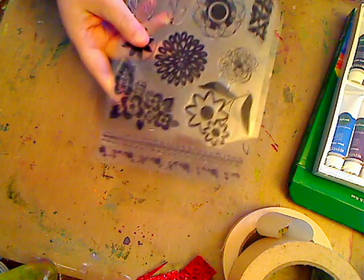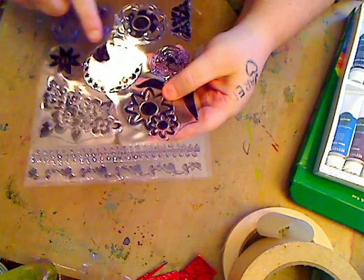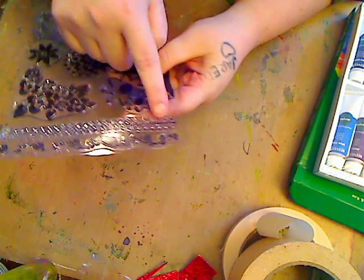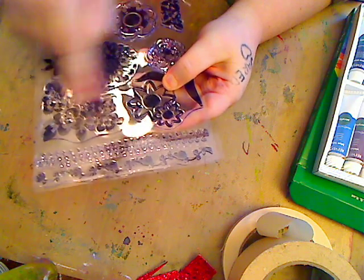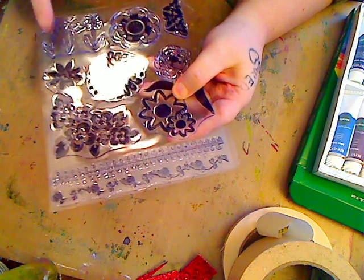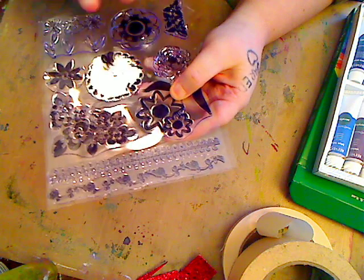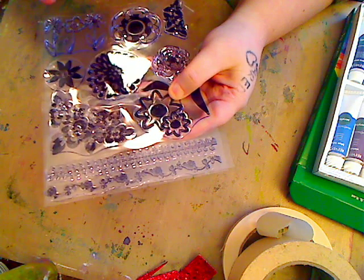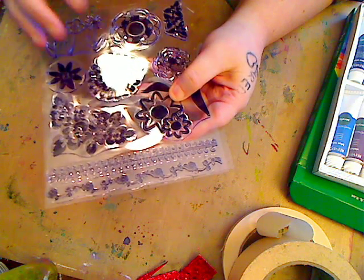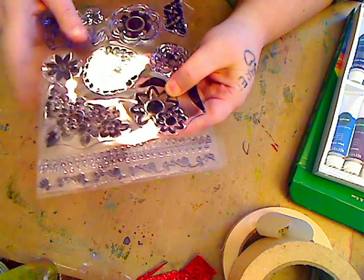I'm just going to use these stamps. They're just clear stamps. You can use any kind of stamps that you have. In this pack, and I'll show you when I do them, it has long ones, and then it has bigger ones because you more want a pattern. I'm just going to show you the general idea, and then you can go through your own stamps or whatever you have to get the kind of washi tape that you want.